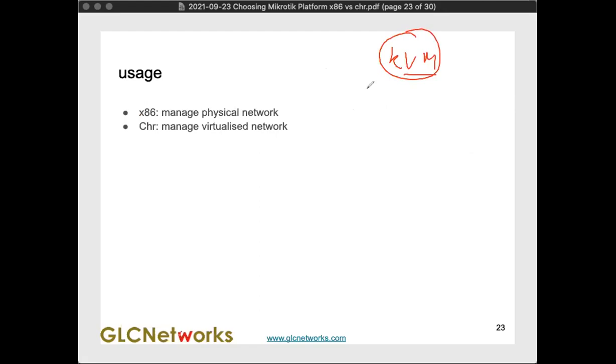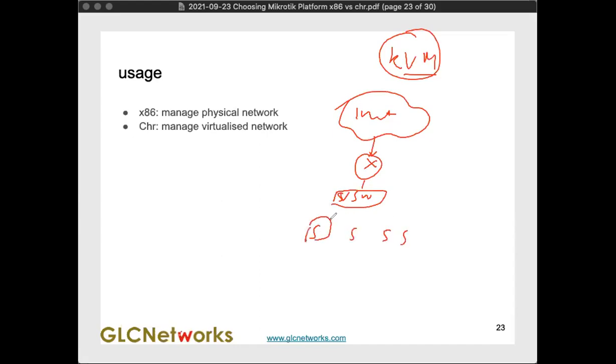So here, for example, you have an interface facing the internet, and you install the CHR here. After that, you install the virtual switch, VSW, and usually you have a server here.